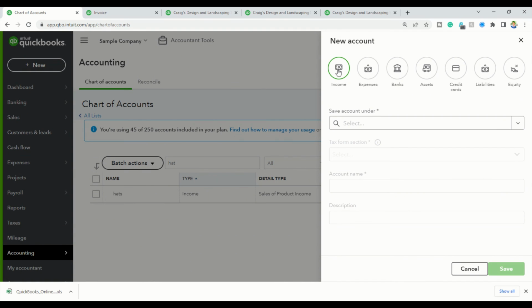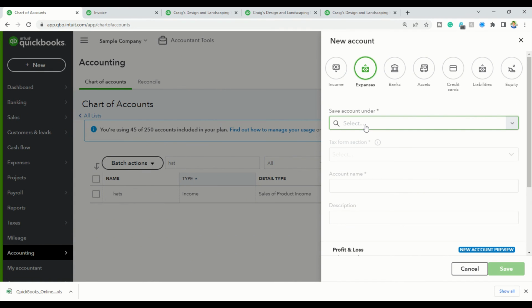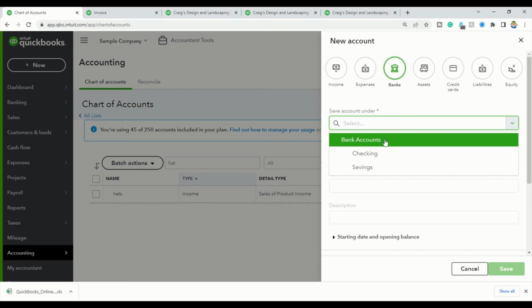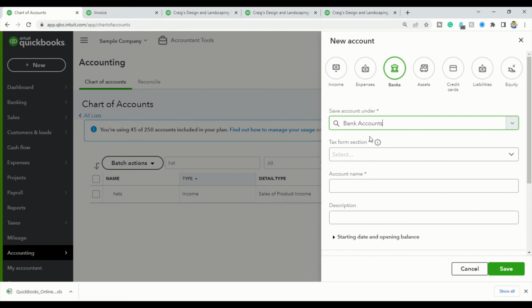Right, so as you can see, these are the different types of accounts that are up here. If you click on expenses, you will have a whole list of different types of expense accounts. You choose from it. Banks, you can choose banking, checking, savings. So let me click bank accounts.